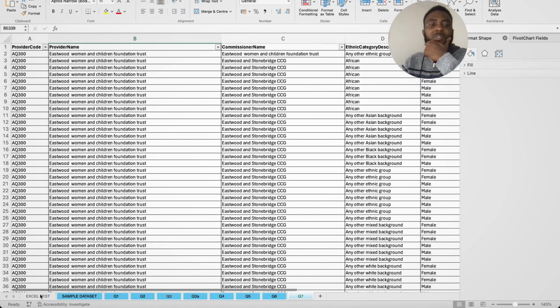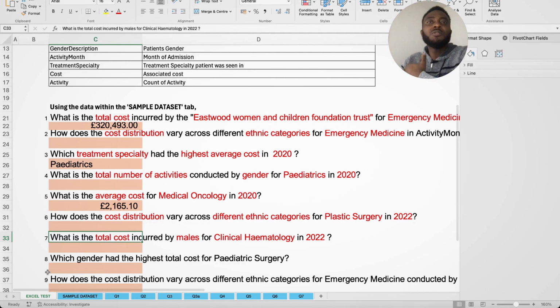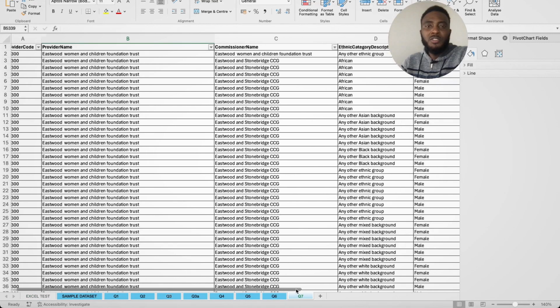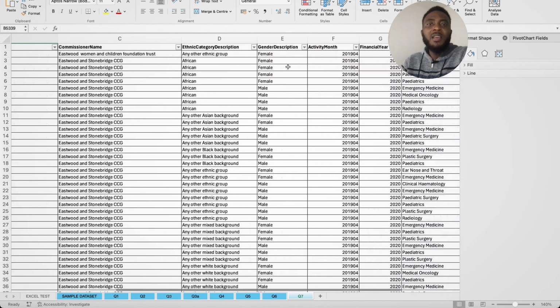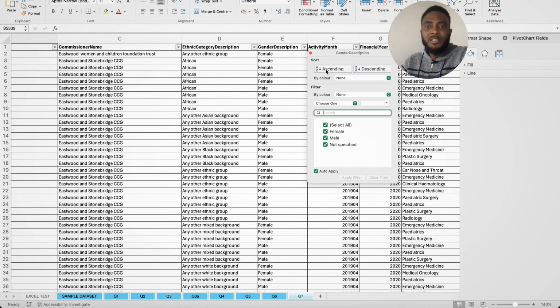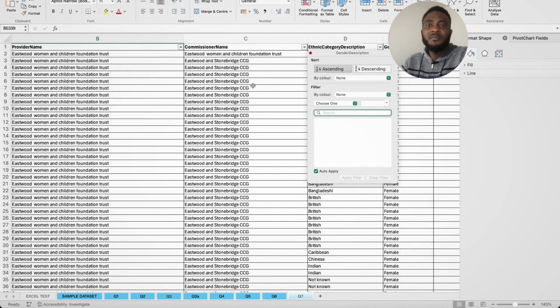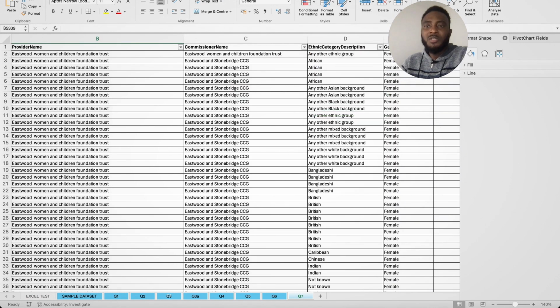So, some of the things we are looking at here, let's consider if we need to create a pivot table, or we can use filters. Total cost, meals, clinical hematology in 2022. Yes, we can use filters, quickly filters for this. Q7, just like before, remember, let us arrange in ascending or descending order. Then we'll pick out just the male.